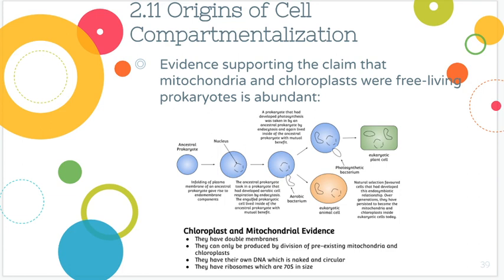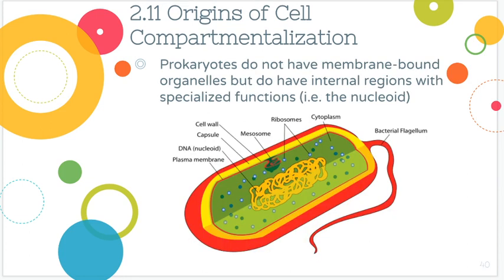So we've got about 5 minutes left, and so one last thing before we end here. Know that prokaryotes don't have membrane-bound organelles, but they do have internal regions with specialized functions. A great example of this is the nucleoid region, which is where the DNA kind of hangs out. Notice there aren't any organelles in my prokaryote cell. They're pretty basic. They have a cell membrane, genetic material, ribosomes, and a cell wall. But the nucleoid region is where the DNA hangs out. Prokaryotes are pretty simple. Some of them have flagella, some of them also have cilia, but that's not shown here in this picture.